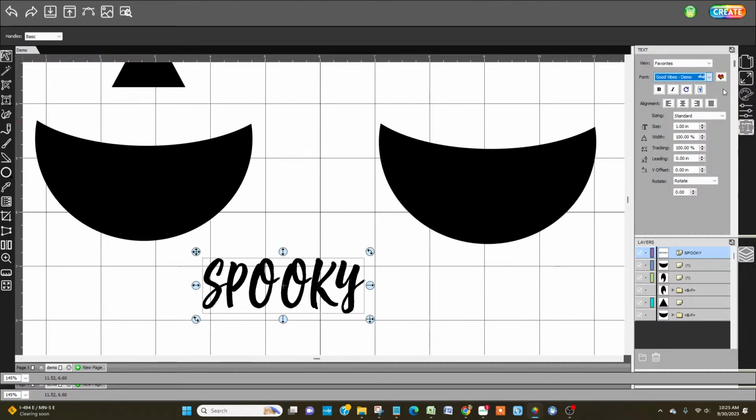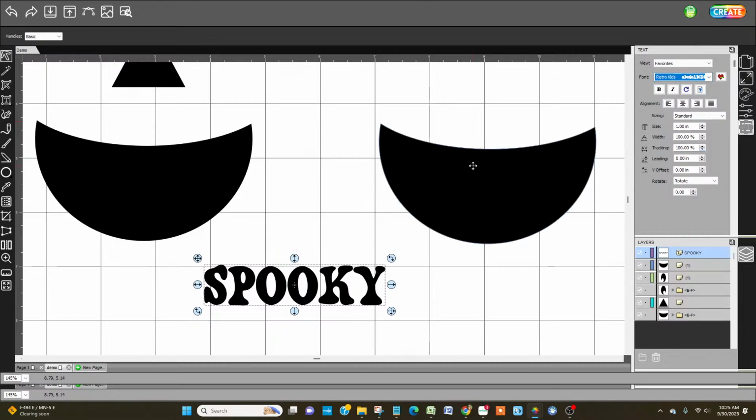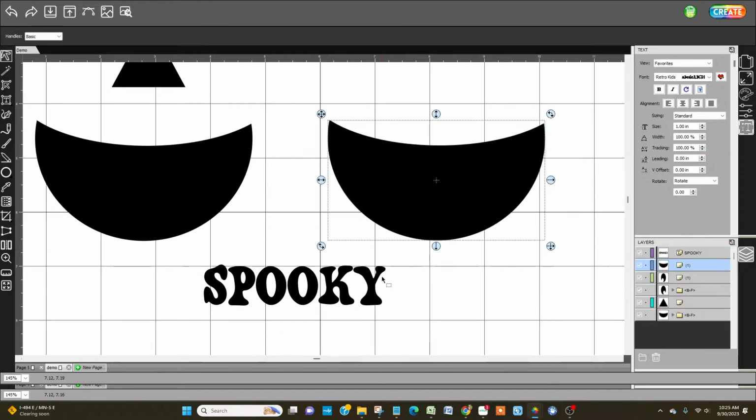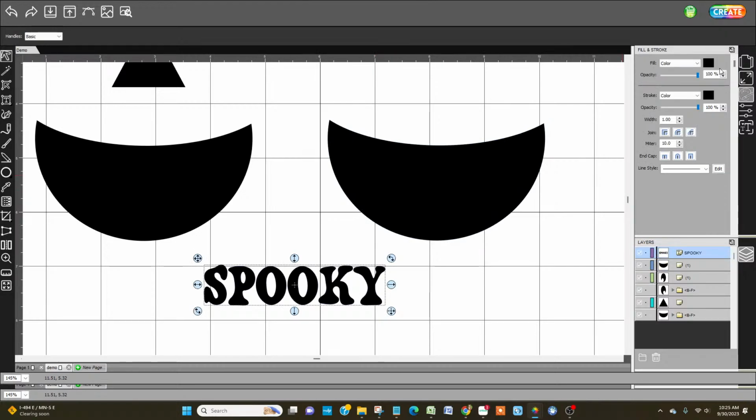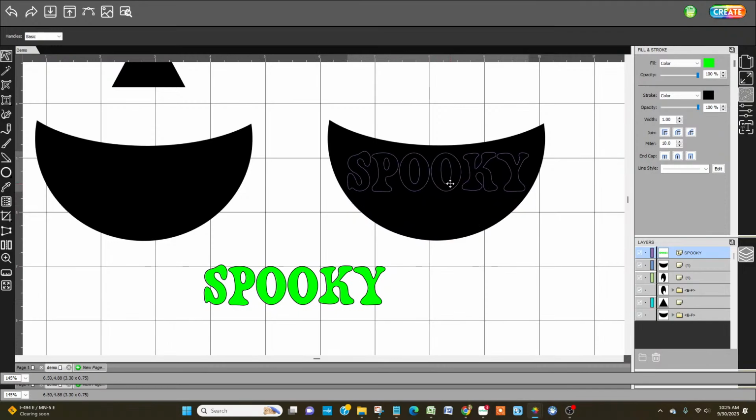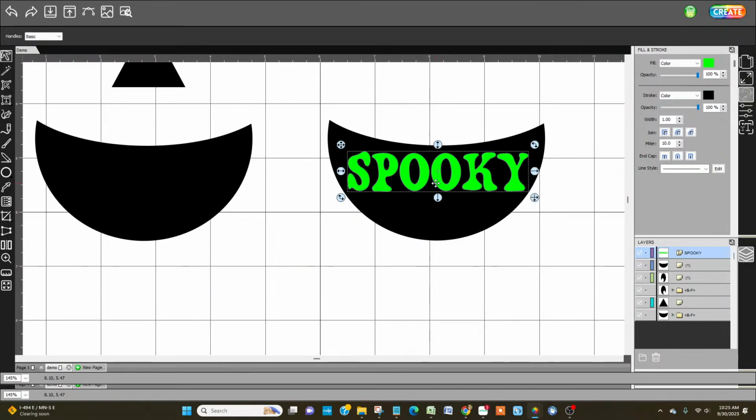That could be kind of cool. But I want to see some other ones. Nope, that's the one I want to use. Okay. So let's again make this a different color just so we can visually see what's going on. I like to do this just so I can see things, because otherwise you're doing black on black and that's hard to see.